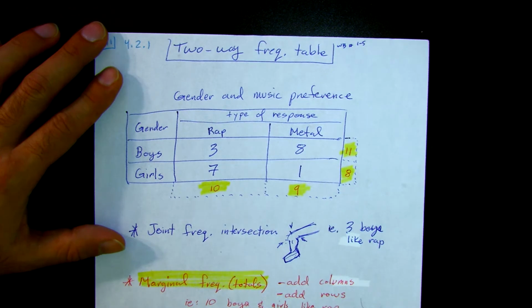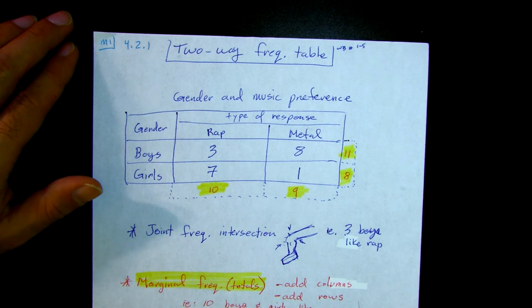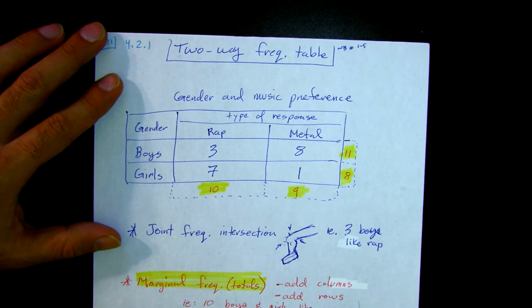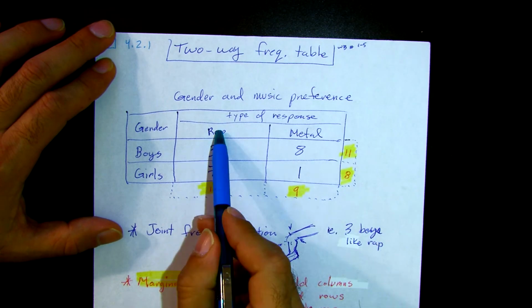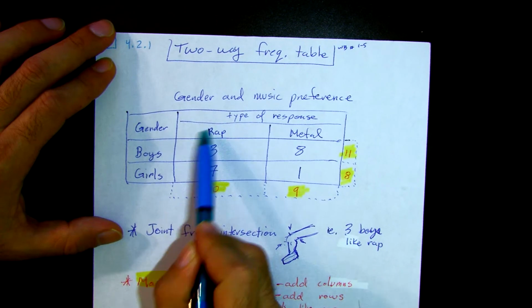Two really weird options, okay? So you had to answer one of them. You're like, well, I don't like either, but I heard one rap song I like, so you put your number in there. You can only vote once with these type of tables. And the information is pretty straightforward. If I want to know how many boys like rap, three boys like rap.